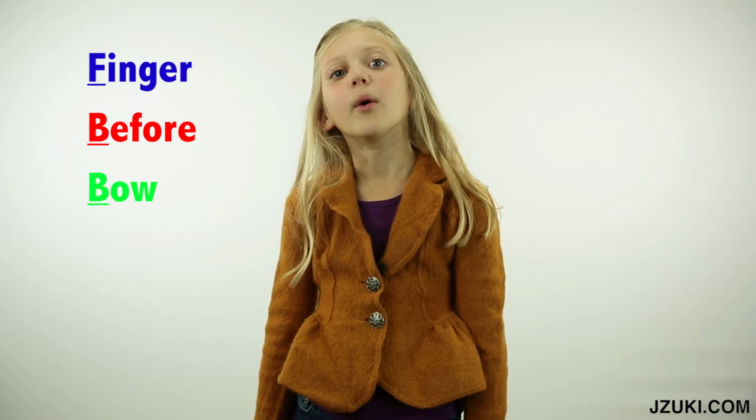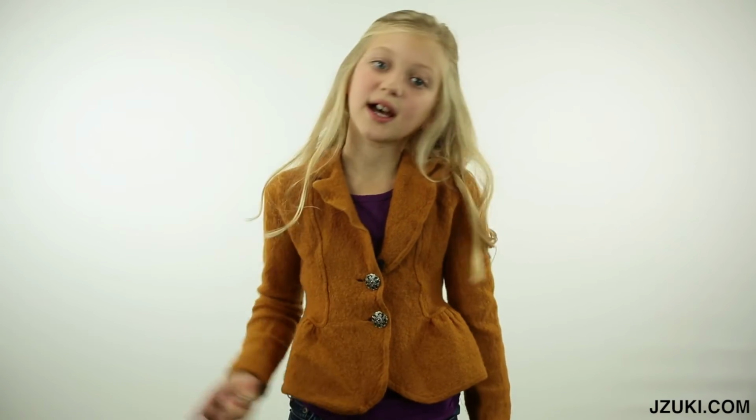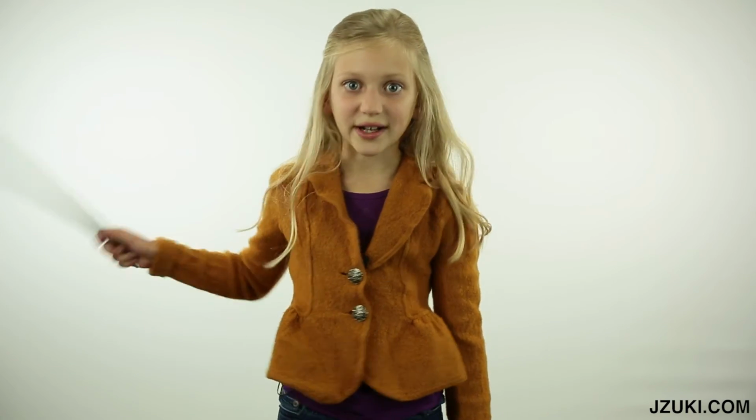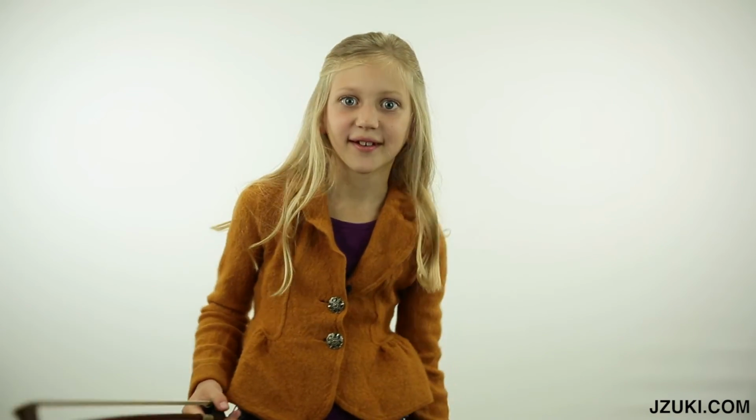FBB stands for finger before bow. FBB is super important. If you don't have FBB, it's going to sound wrong. But that's not how it's supposed to go. It's supposed to go in straight lines, not wavy lines. This is what will happen if you do BBF, bow before finger.